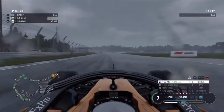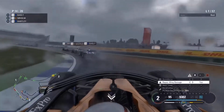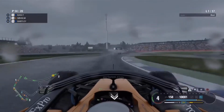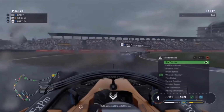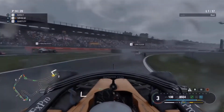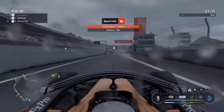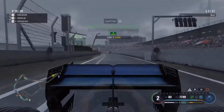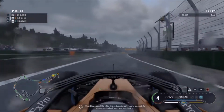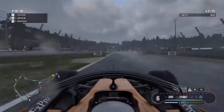So we'll have to pit in for the first lap, because it was just too hard to drive in these conditions. The front wing damage gave so much understeer or oversteer somewhere, and I just lost too much time, and so decided to box in on the first lap. Of course, you don't have to box in the wet, but we do because we have front wing damage. We're going together with Marcus Ericsson, and I think also a couple of other people, but we just take it kind of easy going into the pits so we don't get a penalty, because that would be an absolute even more disaster. And we rejoin all the way down in 19th place, so it's time to see how many places we can make up.